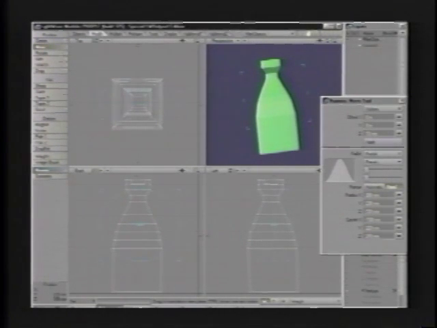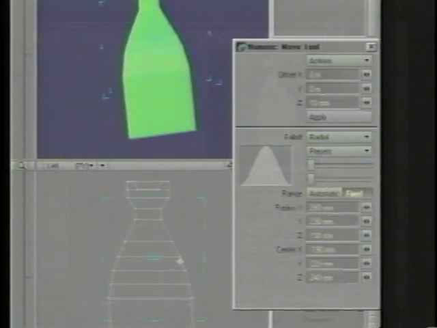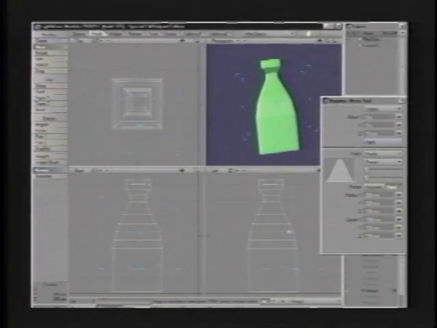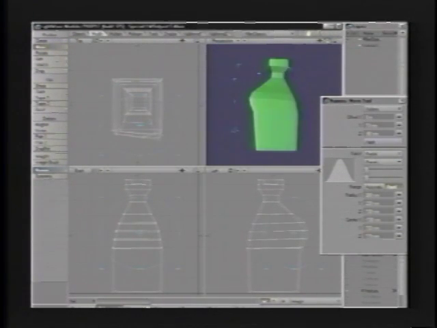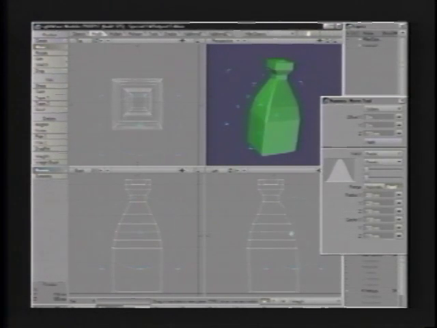If I want it to only affect a certain area, I can go to the other window and use my right mouse key again to drag out an area over here or reposition it. So now I've got a radial falloff that's only going to affect these points, leave these alone, and with the radial amount here. So if I click and drag, you can see it's causing a bulge there on the side of the object. Okay, so you can drag those around. That's how the radial works.